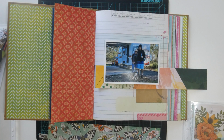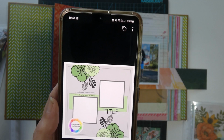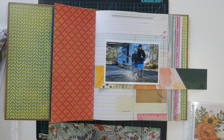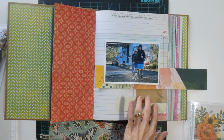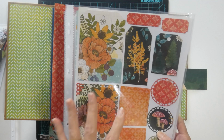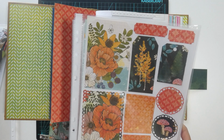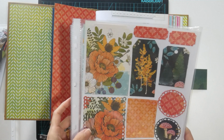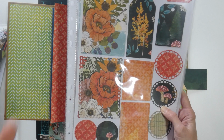So I have actually chosen a sketch to inspire my layout. It's from Scrapper Sketch. I'll link the Facebook group below. The sketch is number 119. So I'm planning on fussy cutting these flowers to go at the top and at the bottom. So I am looking through the die cuts that I have that belong to this collection. I have got this flower tag here that I may fussy cut to also be part of my cluster. Same with this one here, I could fussy cut that too. So I'll come back and show you what I end up with.